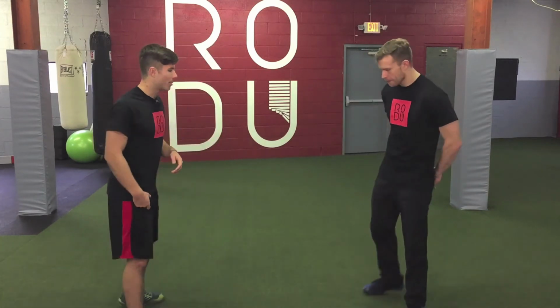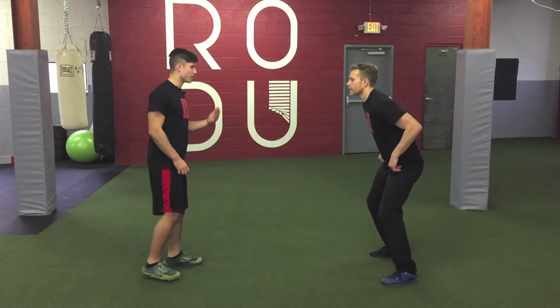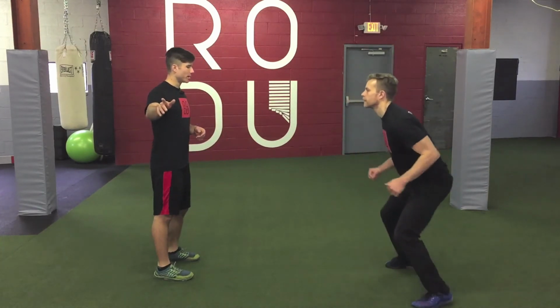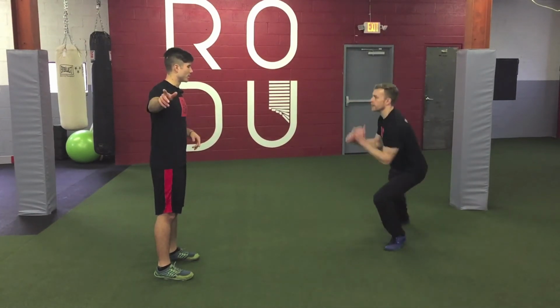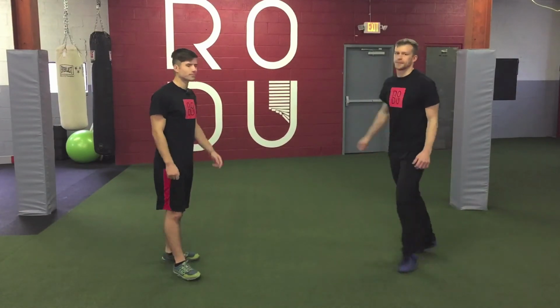So I'm going to have Rob set up in an athletic position, and I'll stand right in front of him, and I'm just going to start pointing in a certain direction, and he can shuffle side to side, reacting to my stimulus. Good.